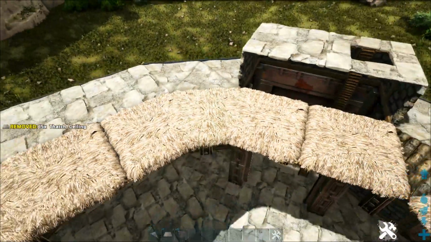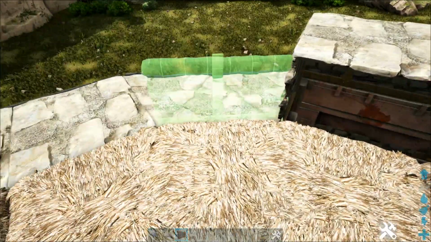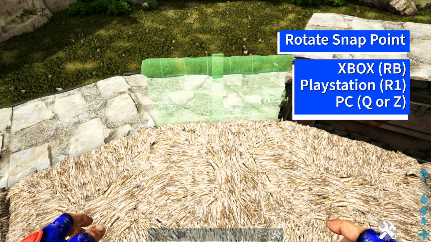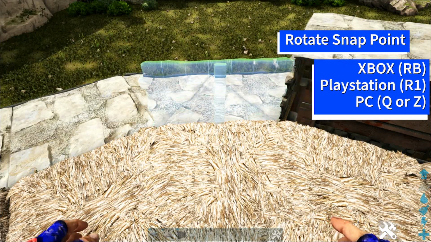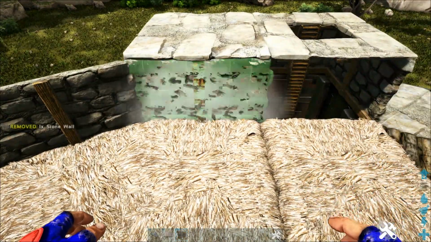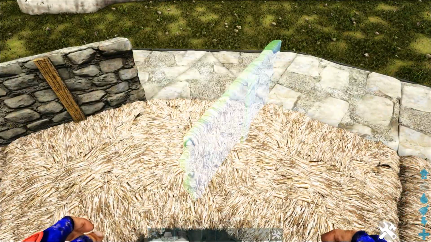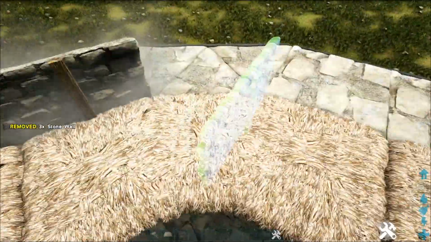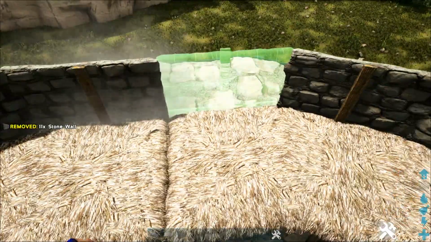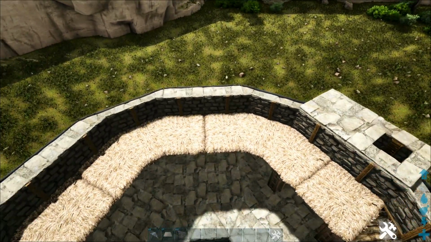And once you have that ring of thatch ceilings placed, the next thing we're going to do is get out a stone wall. And we are going to rotate the snap point using whichever key or button is appropriate for your system, so that it's placing like this on the thatch ceiling, and go ahead and do that all the way around. Then once you have those placed, just go ahead and pick up or destroy those thatch ceilings.